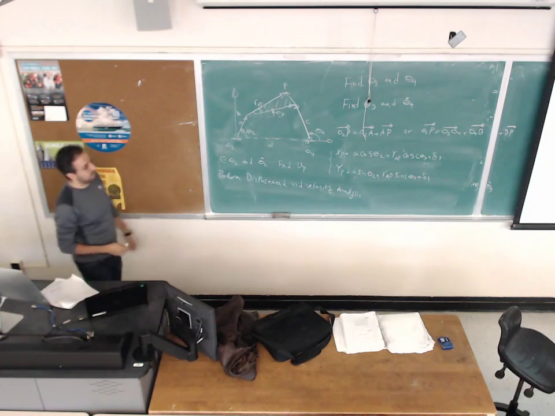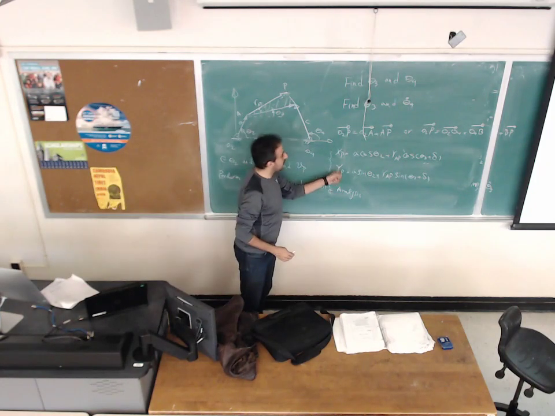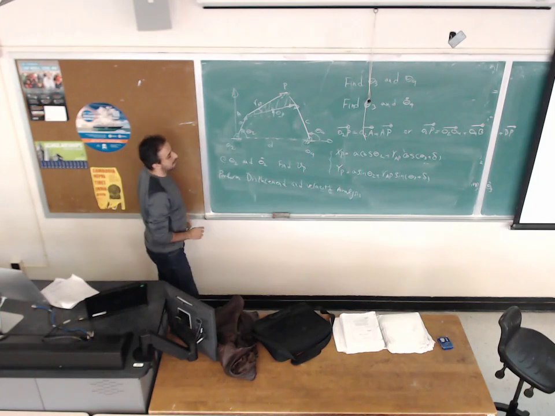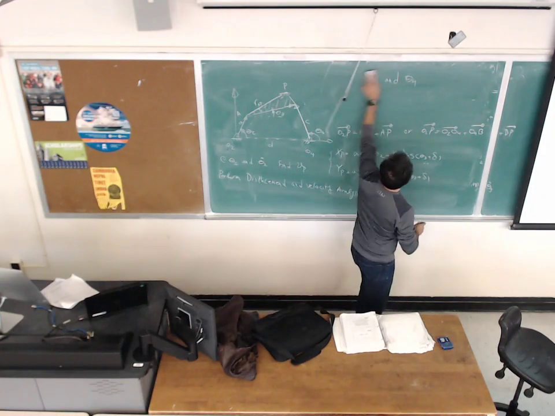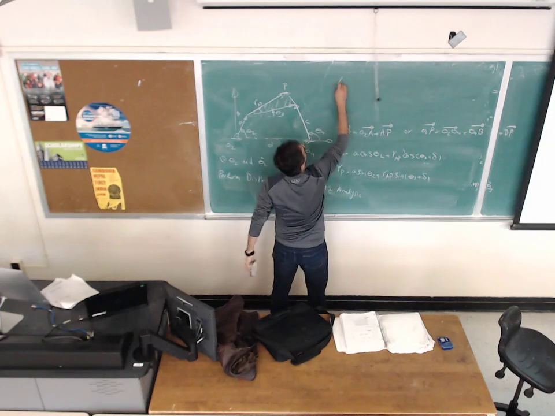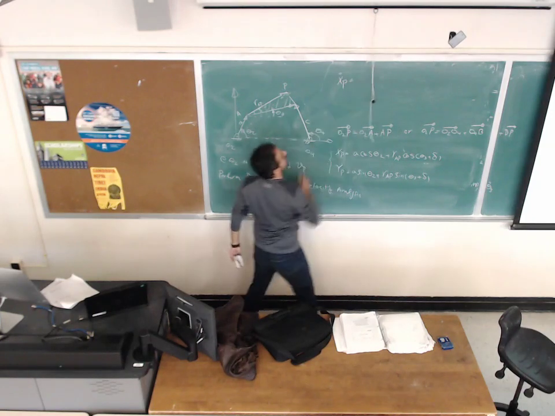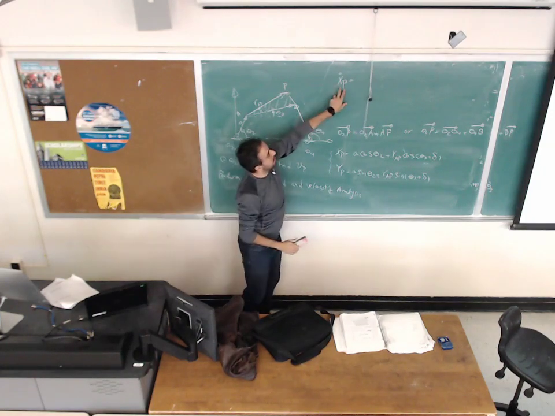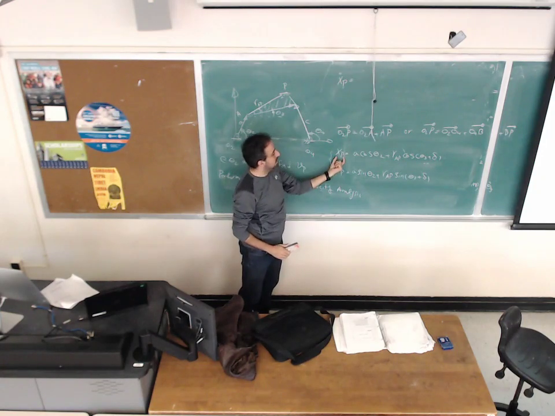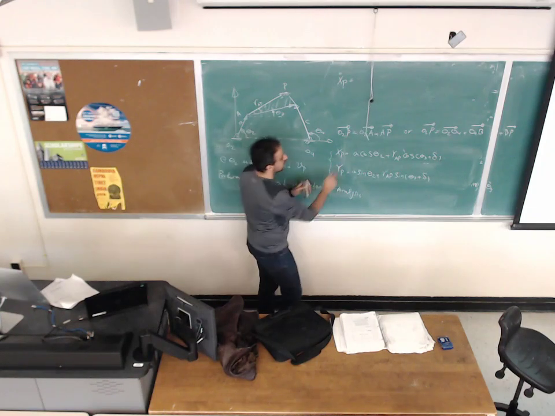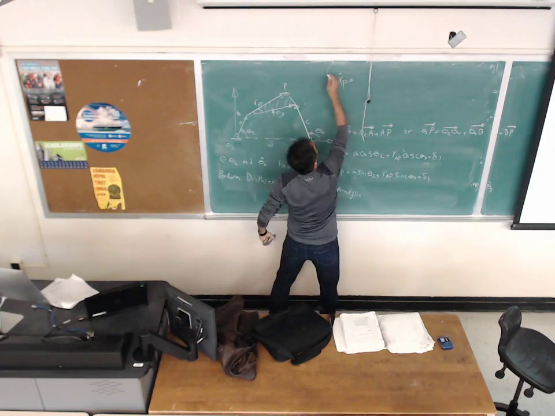This is how you can find the x component and y component of point P. Now, if I ask you to find the velocity of point P, you are looking for x dot P. The x component of velocity of point P is how fast the x coordinate is changing with respect to time. So we differentiate both sides.